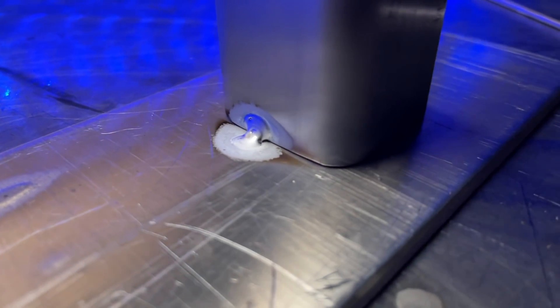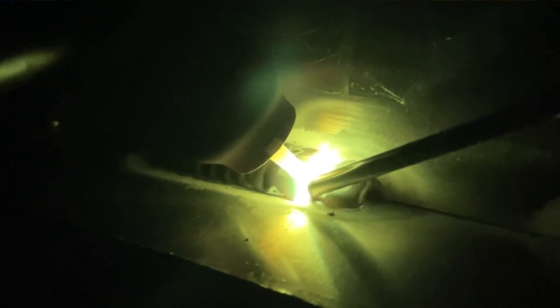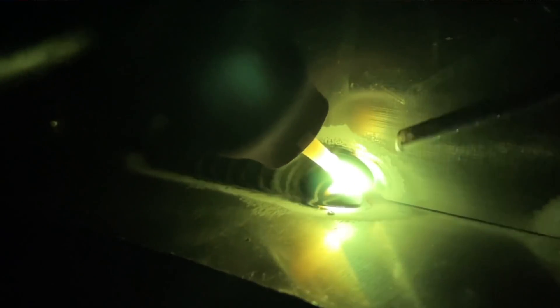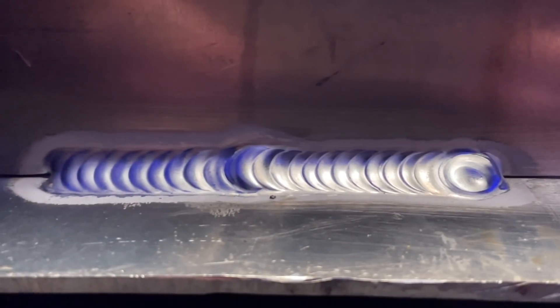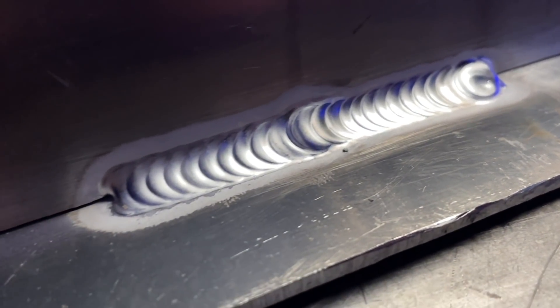If I were to put tacks in a place like this, how easy is it going to be to maintain a proper profile as I try to move over it? It's going to be almost impossible. I've got a tack in the way that's going to interfere with trying to penetrate this joint. I want to make things perfectly uniform — having this thing in my way is going to be a big pain when I'm trying to keep a consistent profile over it, on top of all the other normal things I'm dealing with during a weld.